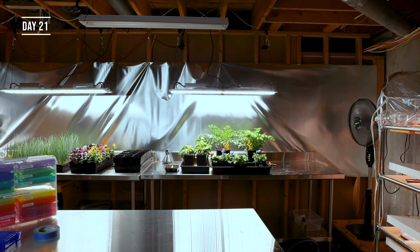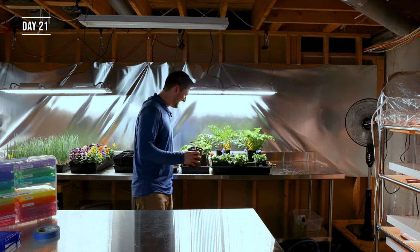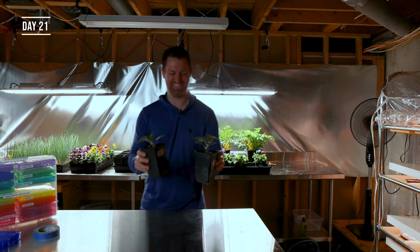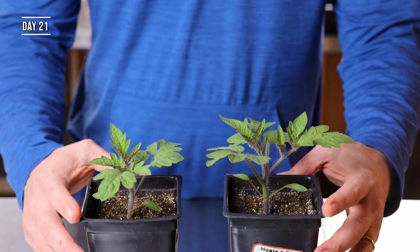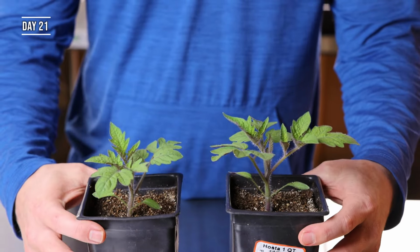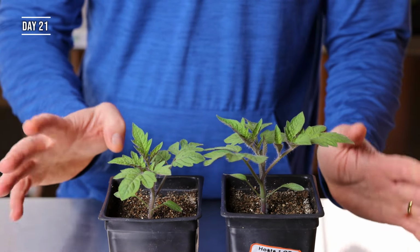All right, it's been exactly 3 weeks since we started these tomatoes from seed, and let me show you what I'm doing with them now. So here's what they look like after 3 weeks of growth. They're looking really good. This one's just a little bit ahead of this one, but both plants I'm very happy with.